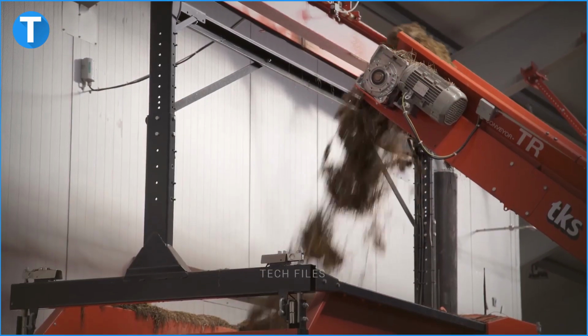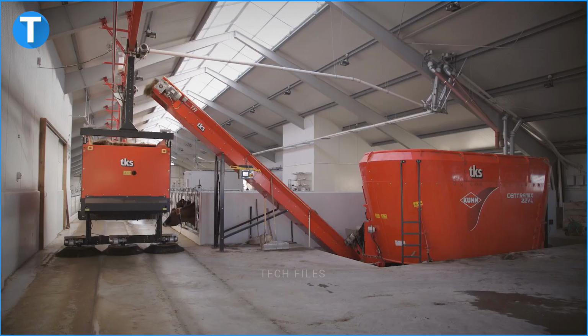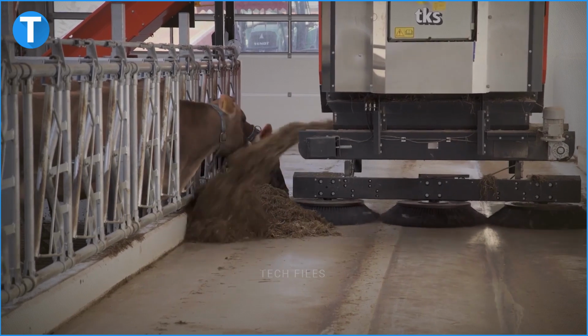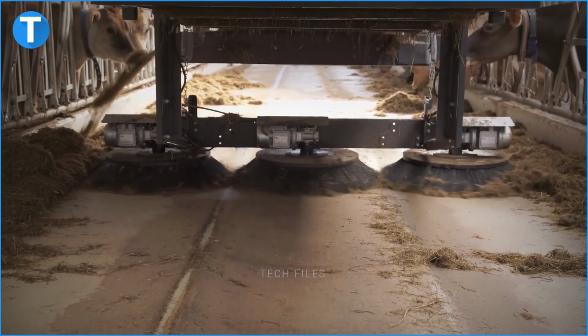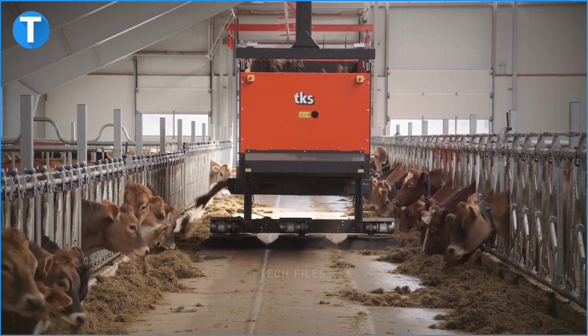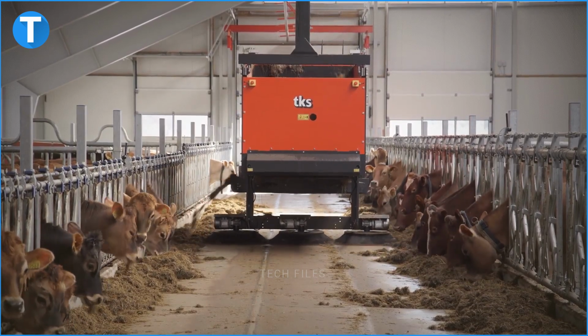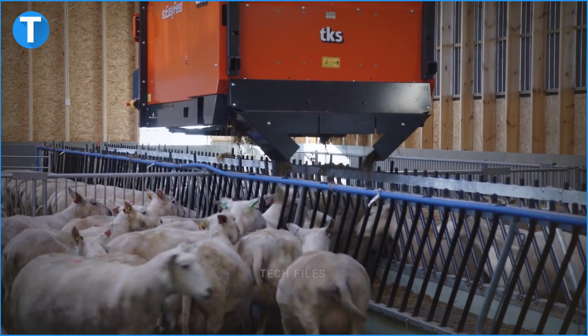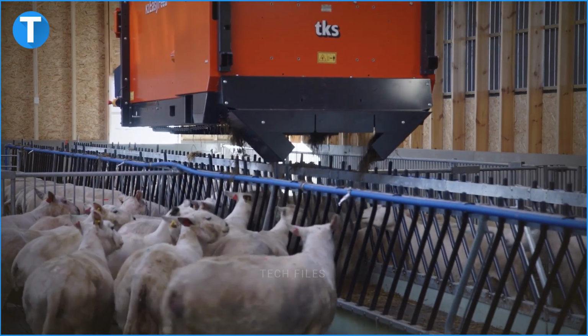The K2 feed robot is capable of automatically refilling itself with bales, silage, or silage blocks when necessary. The system can have up to 3 concentrate tanks. It can integrate minerals into the silage or supply concentrate feeding to the cows. Its wagon has a side elevator that distributes the feed on both of its sides.